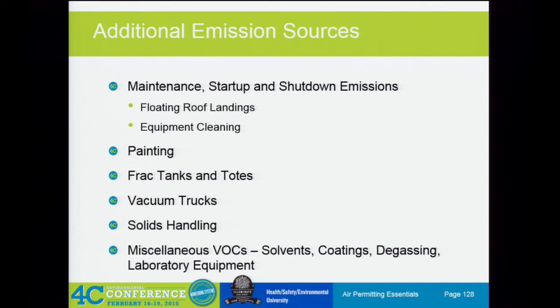And then, like I said, if you're working in the oil and gas industry, you're going to encounter amine units and glycol units that are a type of process that uses a modeling program to estimate emissions. I've had somebody mention once that they calculated emissions from air conditioning, replacing the air conditioning fluid. I don't necessarily see those as being permitted, but it would be considered a maintenance activity. Anybody else have any other sources that they've come across?